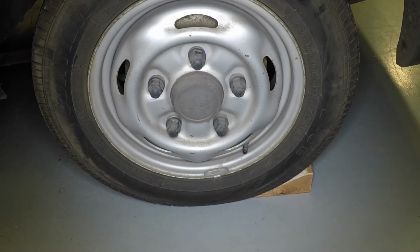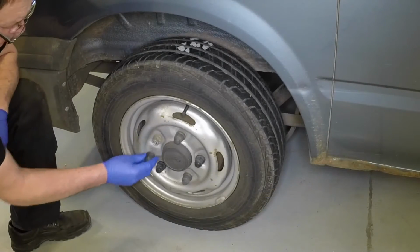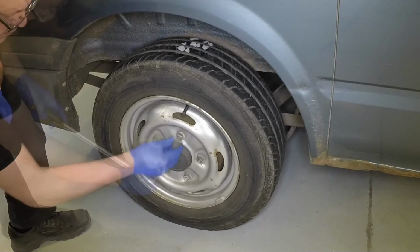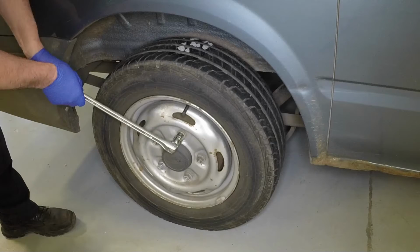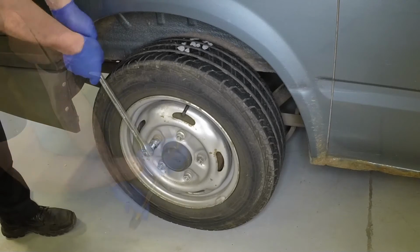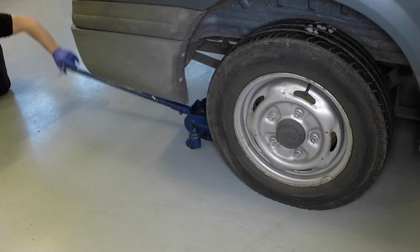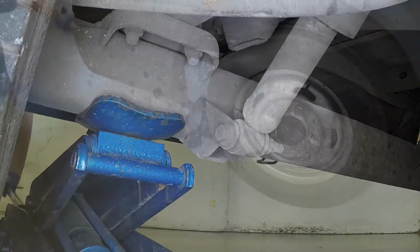Place chocks each side of the front wheel diagonally opposite to the wheel being removed. Pull the plastic covers from the wheel nuts, then slacken each of the nuts half a turn. Position the jack head under the rear axle, then raise the vehicle until the wheel is clear of the ground.